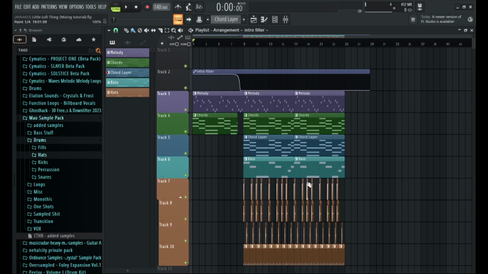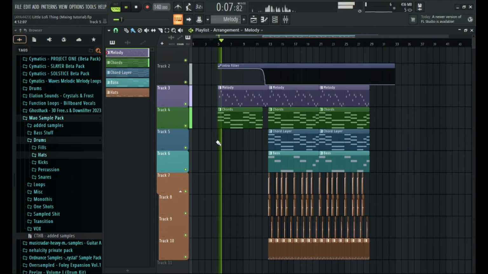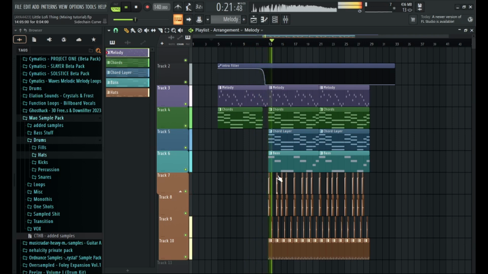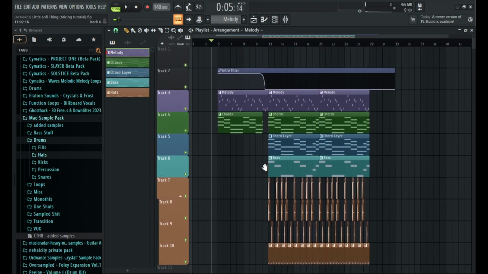So here's the loop. It's simple and raw, and we're going to be using this as a reference point for comparison. Just a simple lo-fi beat.